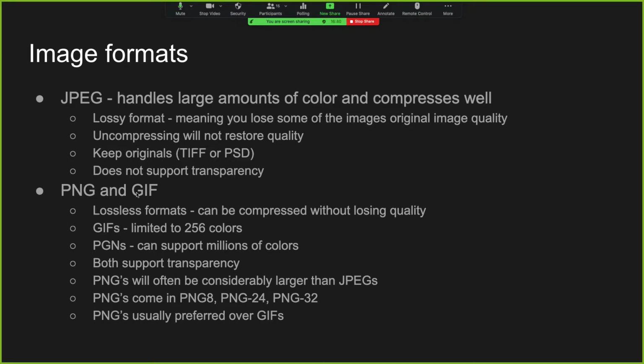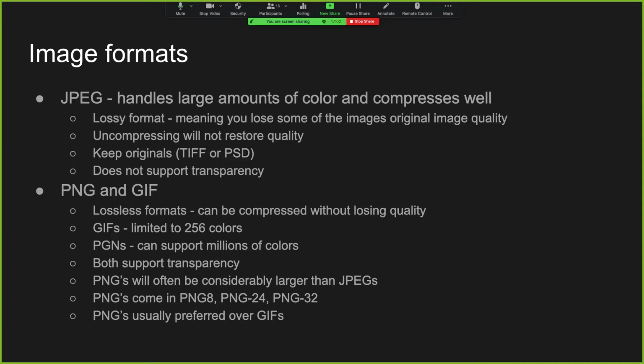The more common, probably, that everyone has seen is the PNG and the GIF. Now, PNG and GIF are considered lossless formats. This means that they can be compressed without losing quality. GIFs, however, are only limited to 256 colors.